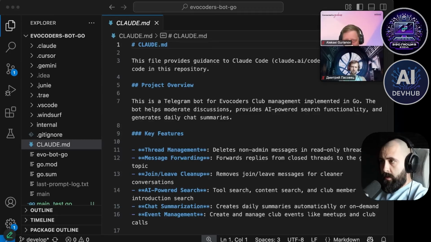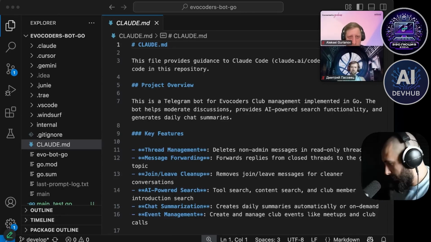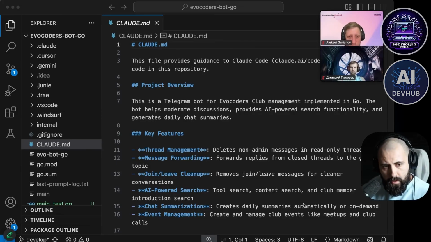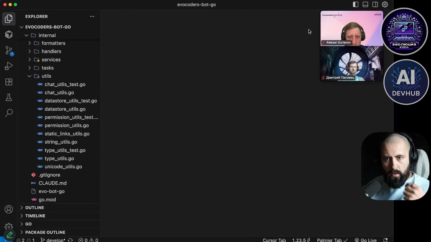What is the main difference between these two tools? Well, to sum it up, Cursor is a full-fledged IDE built on top of Visual Studio Code, while Claude Code is a terminal assistant that, nevertheless, has its own integrations with IDEs. Next, I'll try to explain and show what it looks like, how it differs in more detail. We'll just quickly go over all its features. My screen is currently being shared. Right now, you can see Visual Studio Code on the screen, and now you can see my cursor.